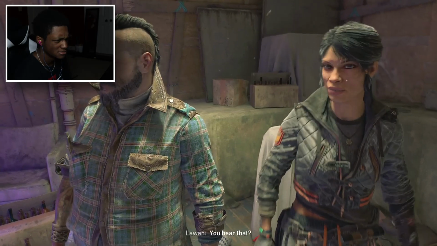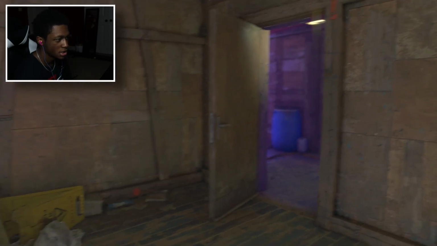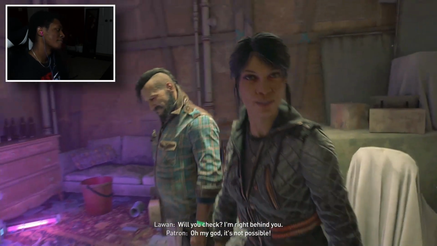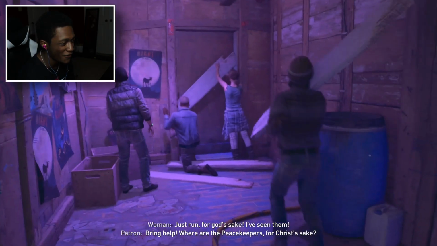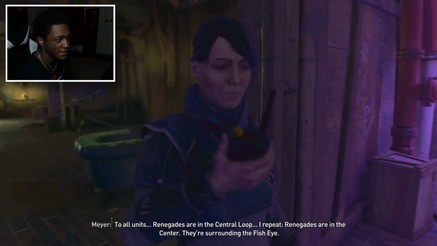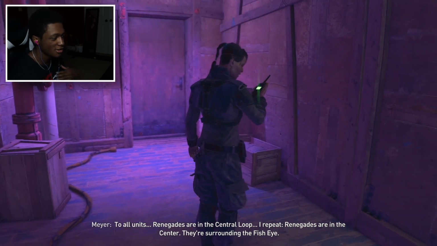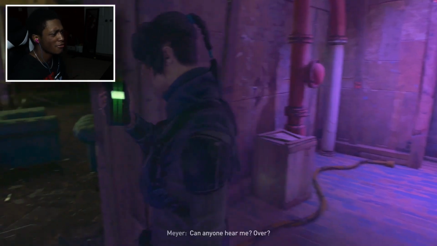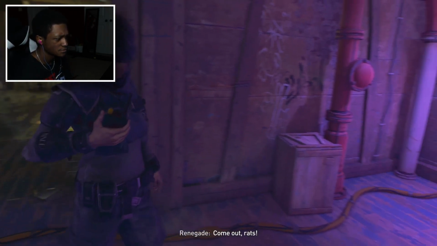Oh, yo. You hear that? Will you check? I'm right behind you. Oh my God. It's Renegades, bro. They're passing at the door that fast. Renegades are in the center, so PKs hang out at the fisheye. Everybody's chilling up together. I like this.